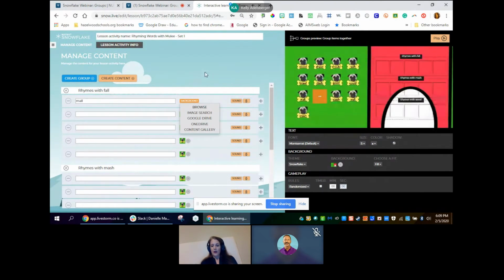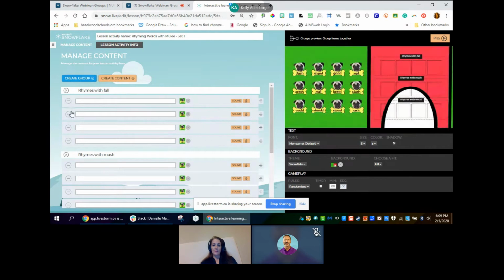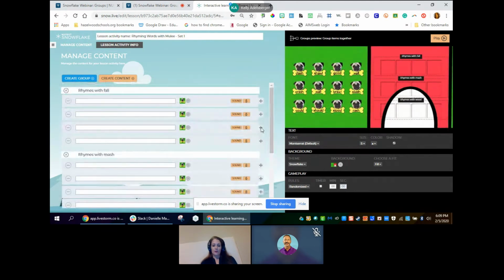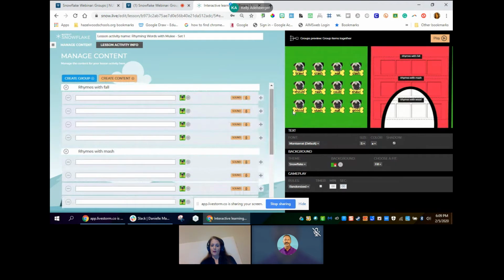And you can also add an image if you want, which is what I did for each of these. These are actually just JPEG images with this green background to make it look transparent. And you can delete any of these that you want by clicking the minus. And you can also move them around. We did randomize though, but if you wanted a particular order, you can move them around here.